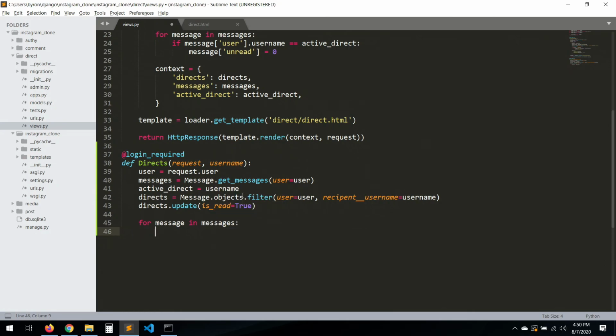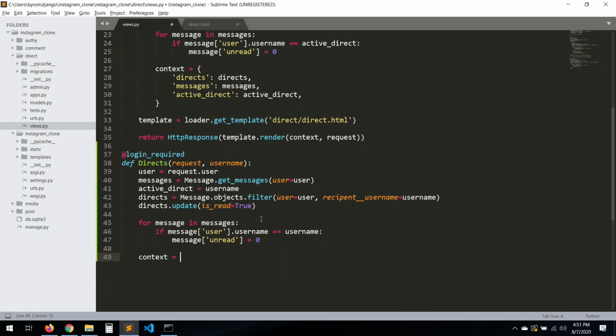If message user that username equals username, message read, it's basically the same thing as up here, right? Equals 0, because we used it all, right?